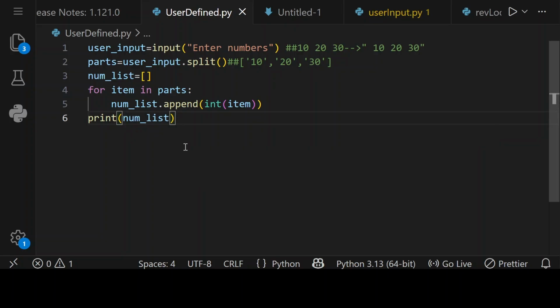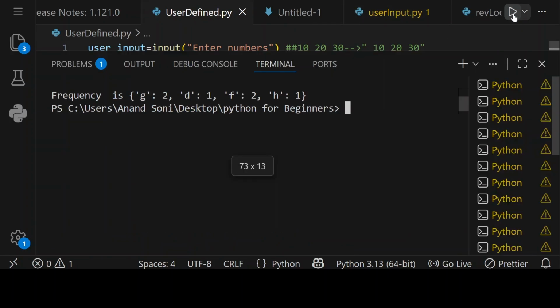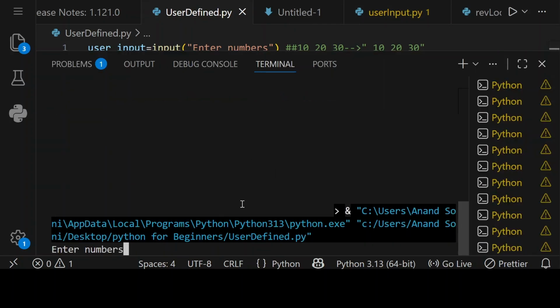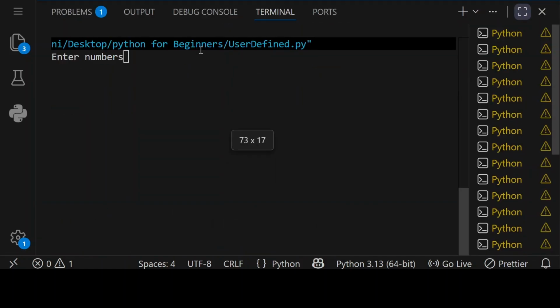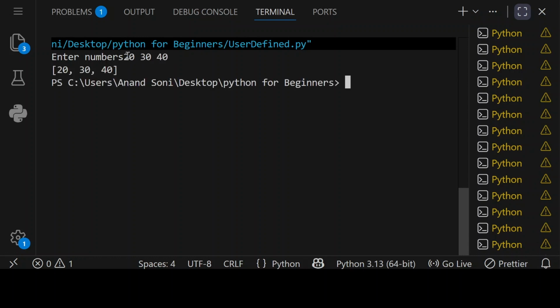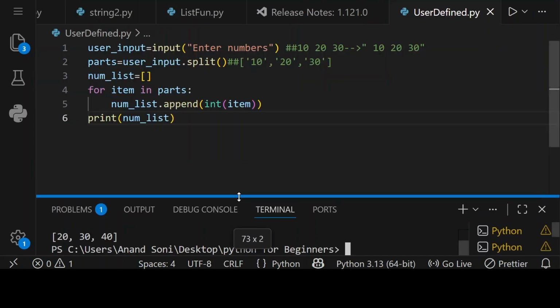Save it and run it. Here it is asking enter numbers, and here I am giving 20 space 30 space 40. So it has printed our list. This way we can take input of a list from the user.